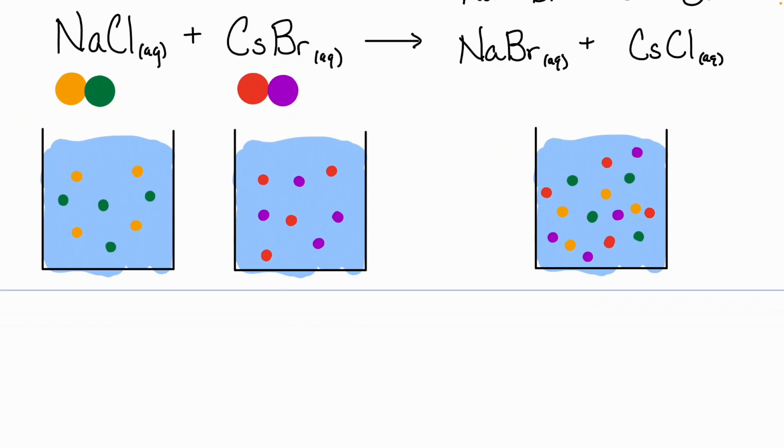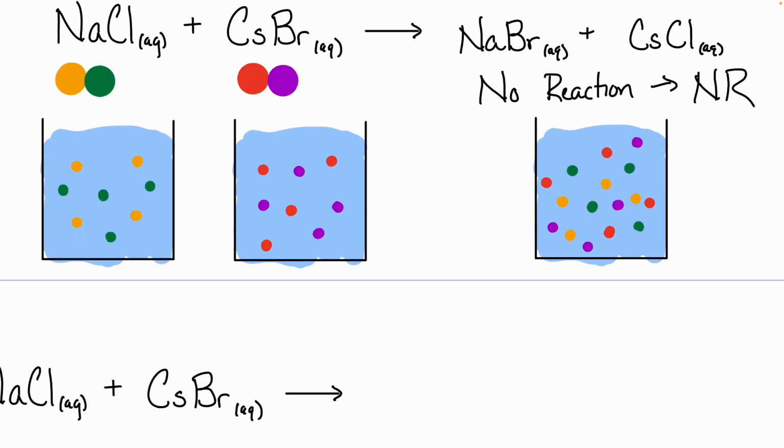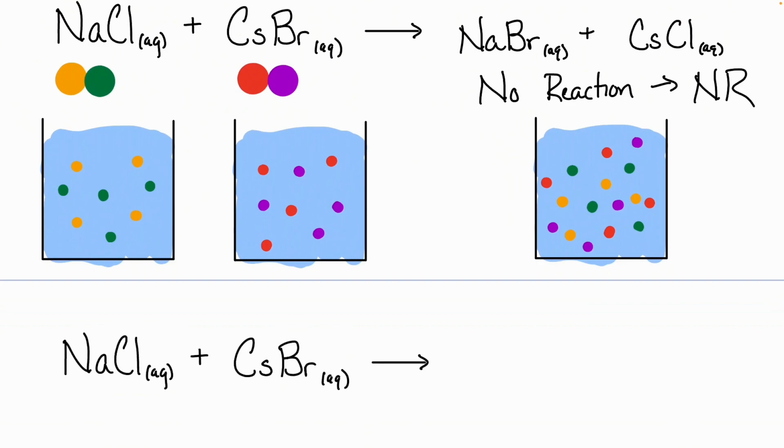All right? So what I would do here, if I looked up both of these and saw that both of them were aqueous, I would simply say no reaction, or we get lazy and put NR for no reaction. So for my balanced chemical equation here, rather than including these two products, there's no chemical reaction that occurs. How you would finish off this chemical equation is by saying NR. No reaction has occurred. All you've done is mix two solutions together. There's no solid product that is formed.